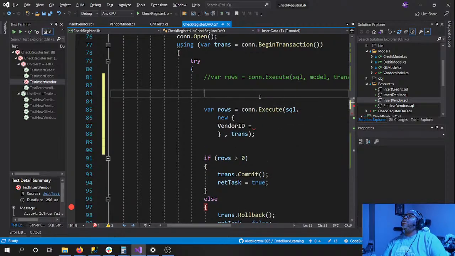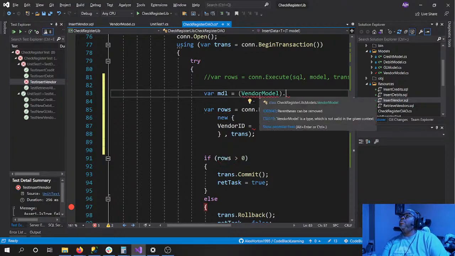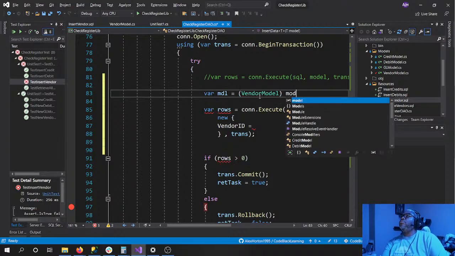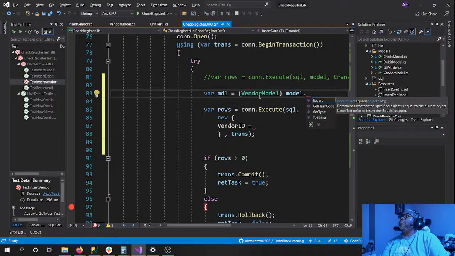Do it this way here. Model. Oh, I'm drawing a blank here.